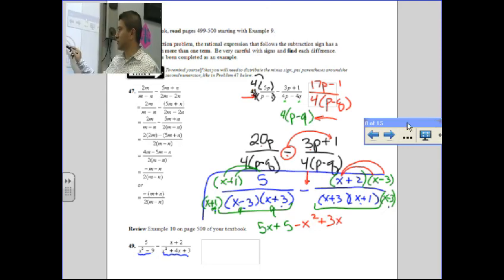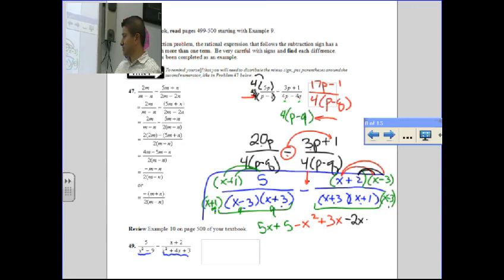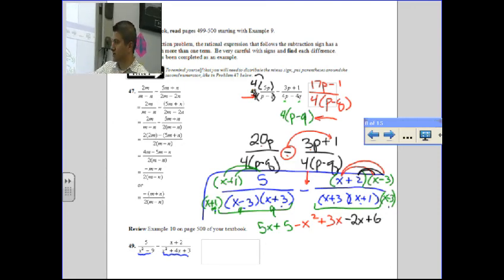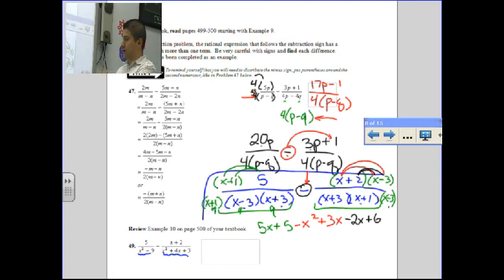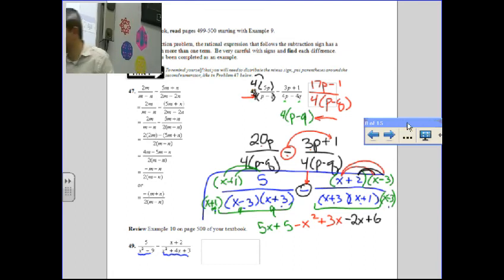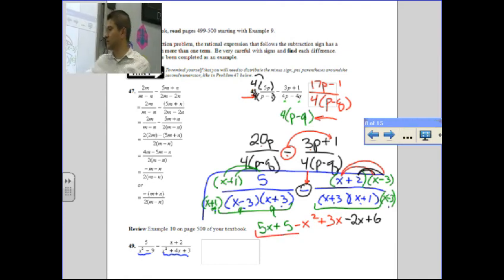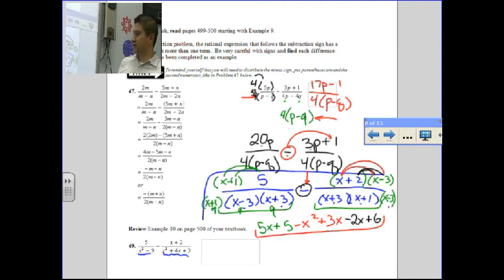Then we multiply the 2 with the x. So that turns out to be a minus 2x. And finally a 2 with 3, that's negative 6, but switches to a positive 6 because of this minus. So that minus in the middle is switching all the signs. So whatever it used to be now becomes the opposite. We can go ahead and combine all these.